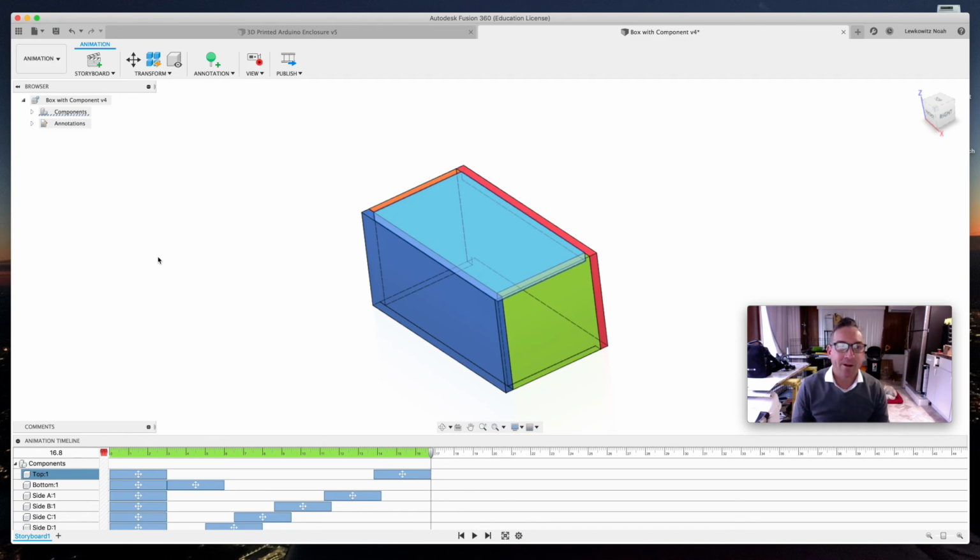This will show us how to build our own 3D printed Arduino case. It will also have a laser cut top to it. So stay tuned for that on Monday.